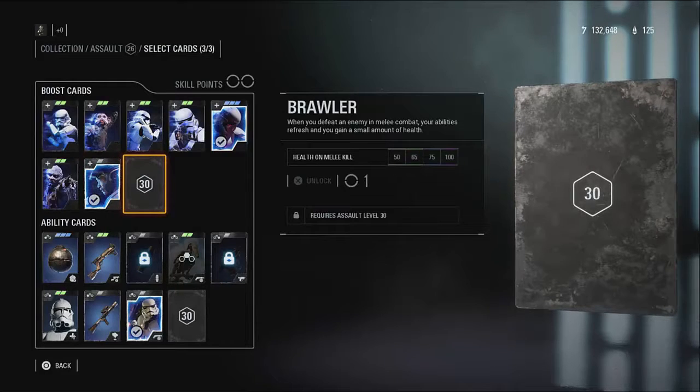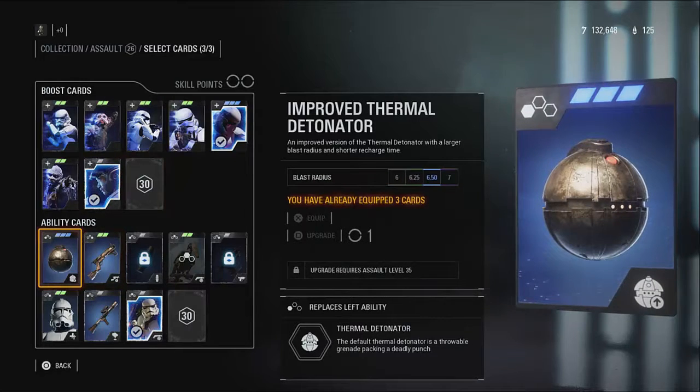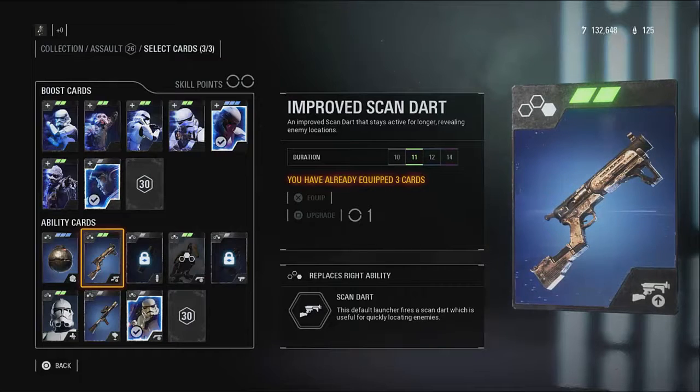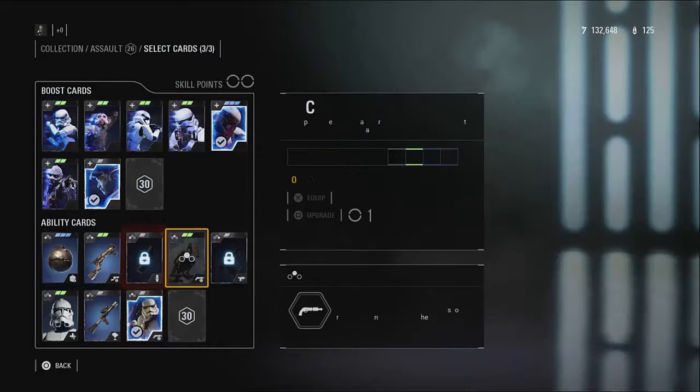Brawler, which I've yet to unlock for this one, but there are other ones that actually do include this. When you defeat an enemy in melee combat, your abilities refresh and you gain a small amount of health. The improved thermal detonator, which is actually the grenade that you start off with right from the start, pretty much gives you a larger blast radius and a shorter recharge time. The scan dart, true to its name, detects enemies at a longer range and reveals enemies to your allies. The smart ion grenade is mostly used to detonate shields and vehicles, dealing heavy damage to them.